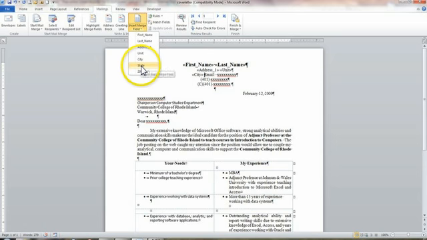Highlight State, spacebar. Highlight zip code. No need for this information here, so we're going to highlight it and delete it.